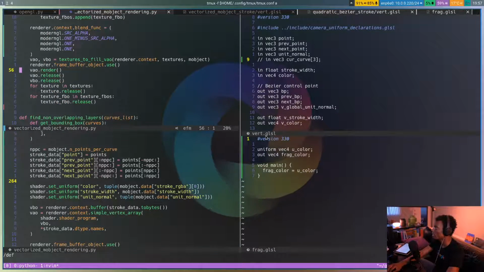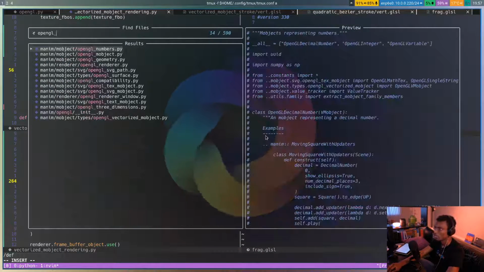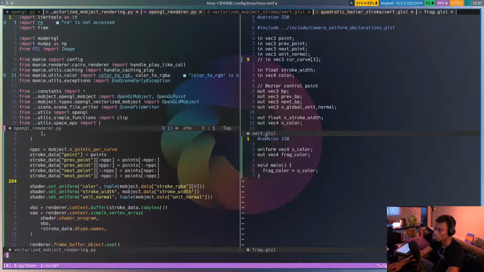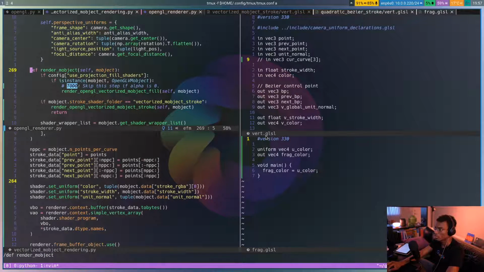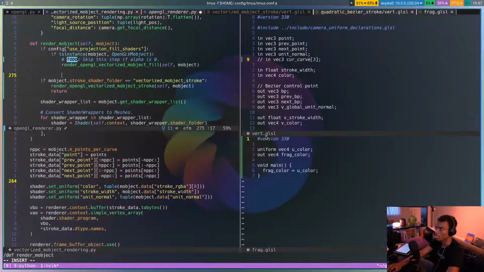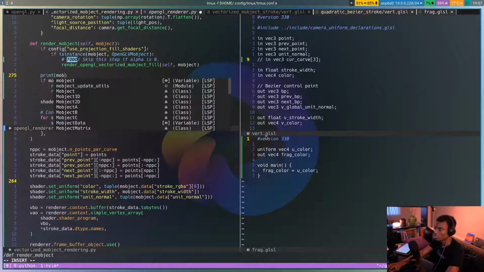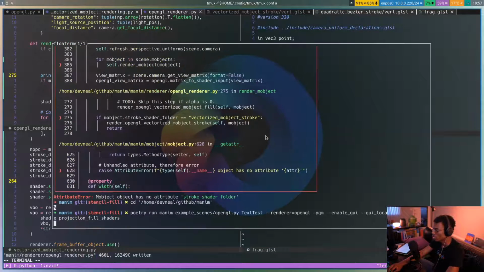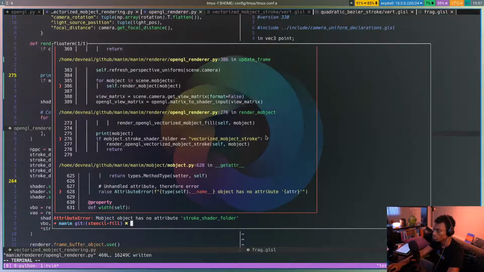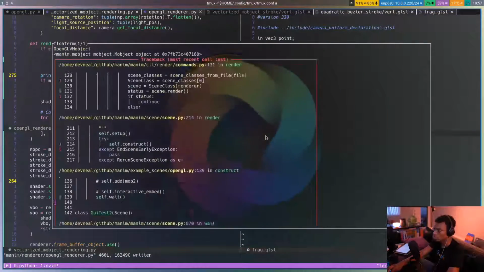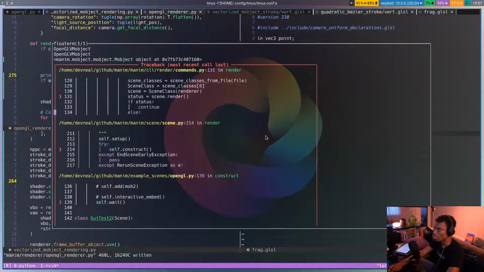That's the wrong thing. Where's the renderer? Here, I want to print that object. I have no idea what's causing that. A mobject object?